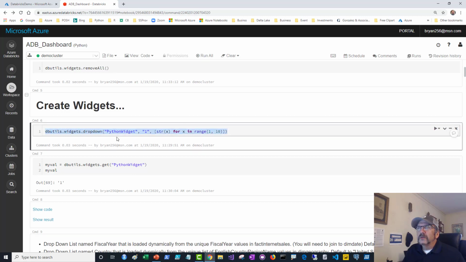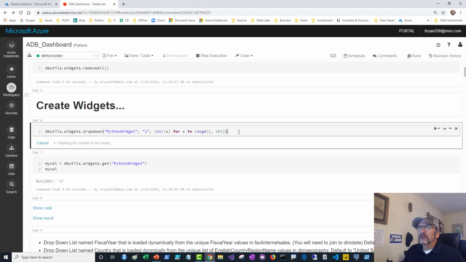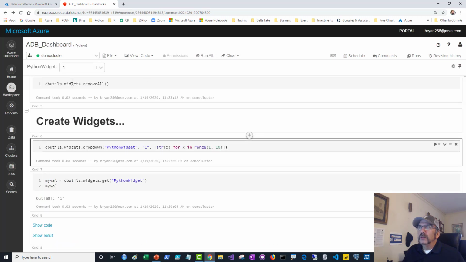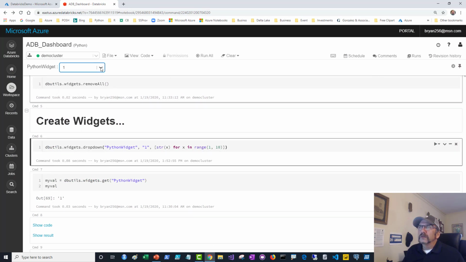And here I just want to show you that if I want to create a drop-down widget, the way I would use dbutils, in this case the Python compatible version, is dbutils.widgets, and I'm saying dropdown. I give it a name, I give it a default value, and here I'm just loading it up with values. Let me run that, and once it's done, it should pop up a widget. And you can see here now I've got this thing. I think it's called an iterator.